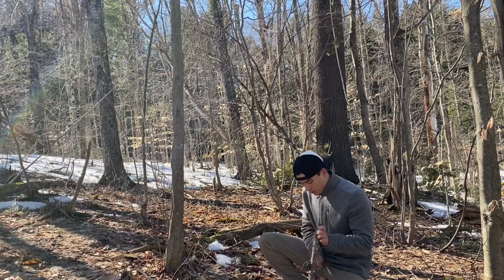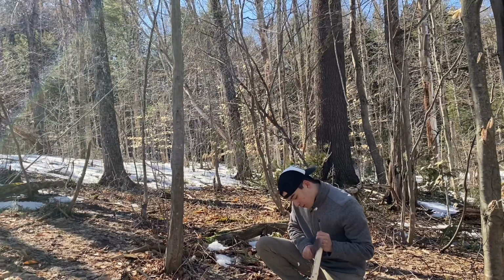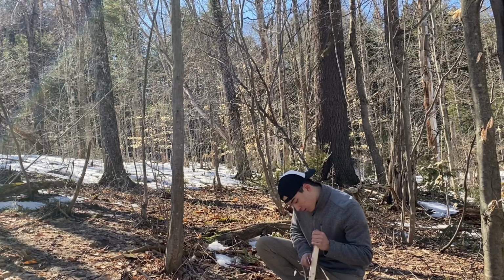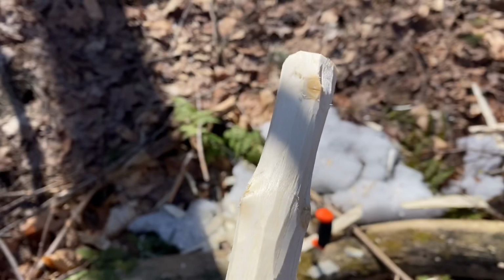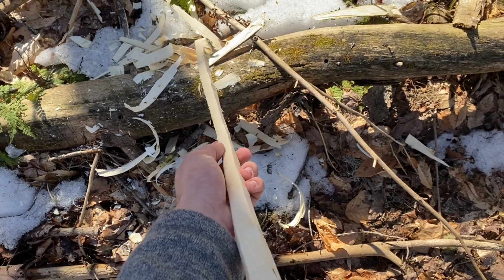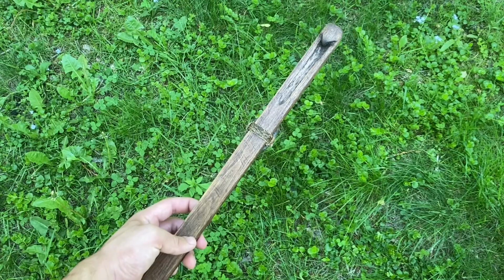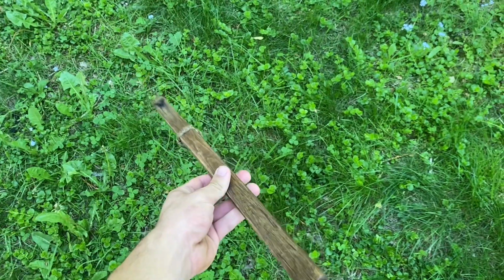Take off more material from the belly, back, and sides so that the throw is fairly light. Too heavy, and your throws will be slow and tiring. Carve a handle section at the end so that you can hold your Atlatl comfortably. I like to round mine. In the end, your Atlatl thrower should look something like this. Of course, with more attention to detail, your Atlatl can look more like this.